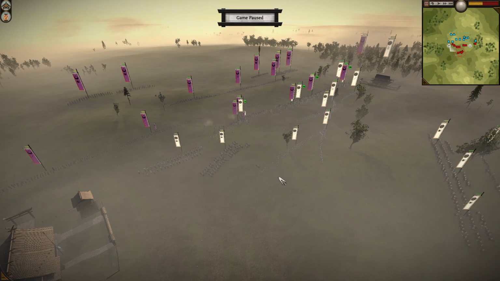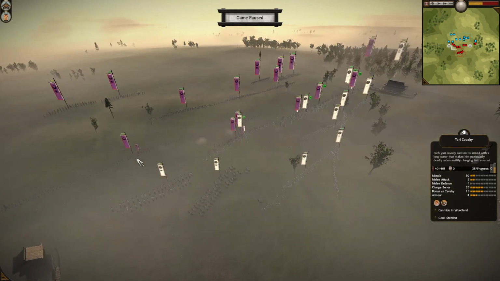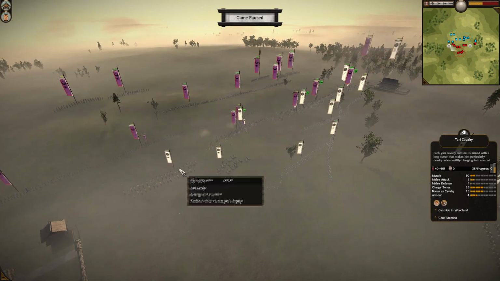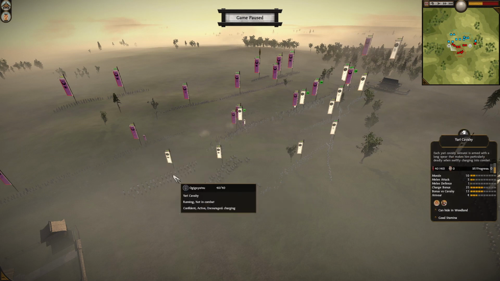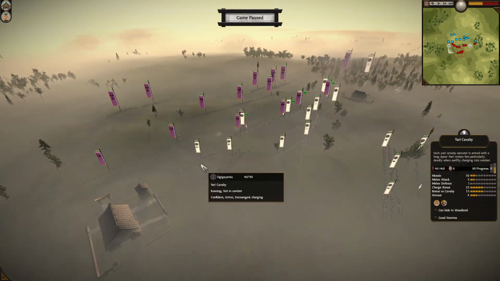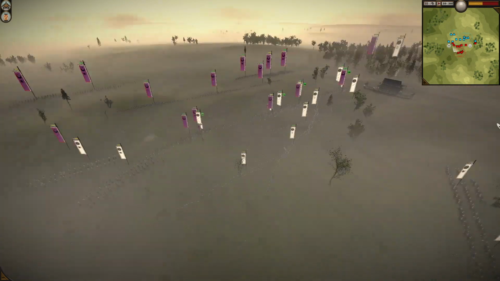I'm going to critique myself heavily in this. But this is really bad. I only should send one Yari Cav unit here. I don't need to send them both. Because this one Yari Cav right here is just going to charge in these katanas, and this Yari Cav is going to charge into the back of my own Cav units. They're not even really going to charge into anything. So again, I only need to send one Cav unit here. I don't need to send them both. So that's a bit of a mistake on my part.